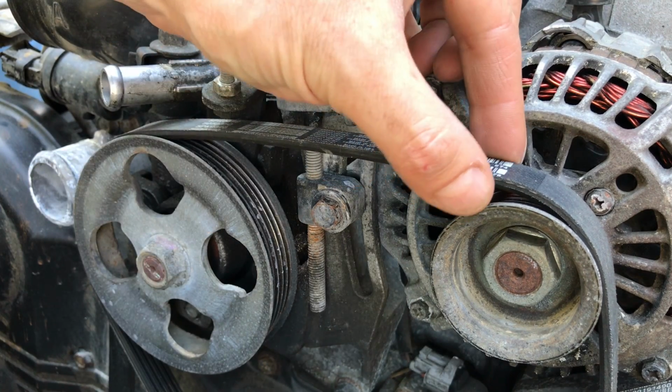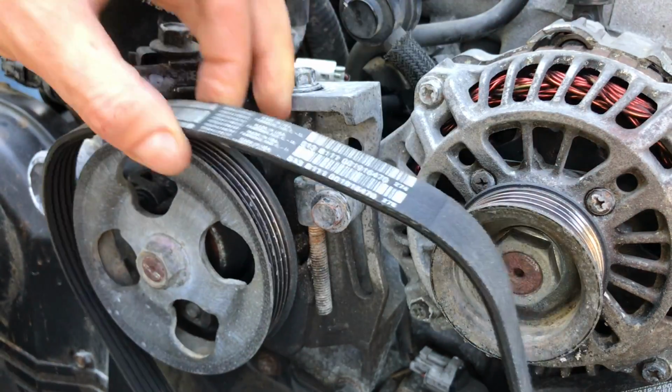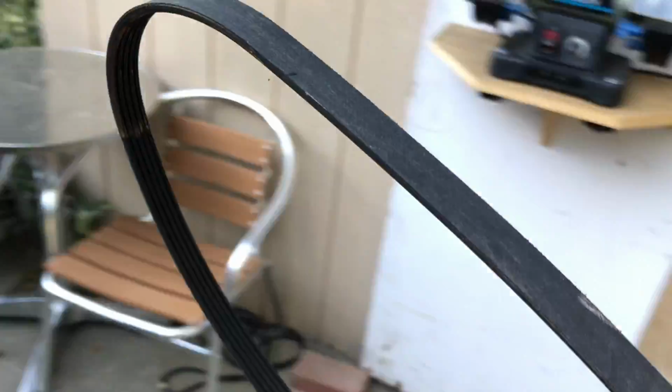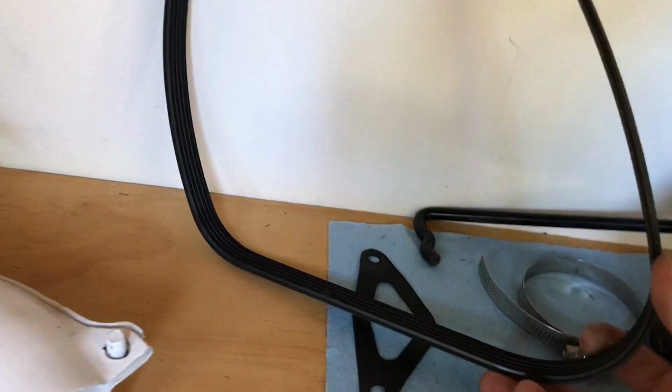Once it's loose, you should be able to slide it off that pulley and remove it from the engine bay. And then take that sucker and keep it in a nice organized place with all the other parts. For right now, I'm storing my parts underneath here.